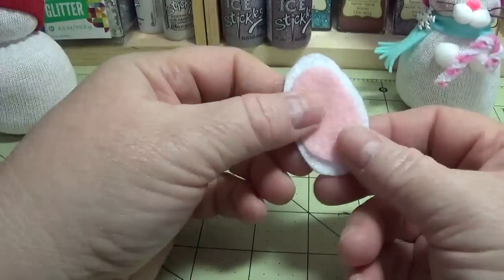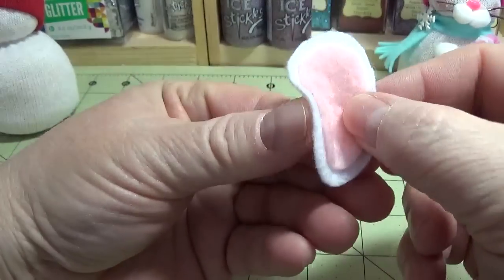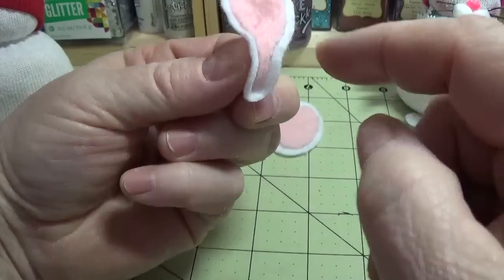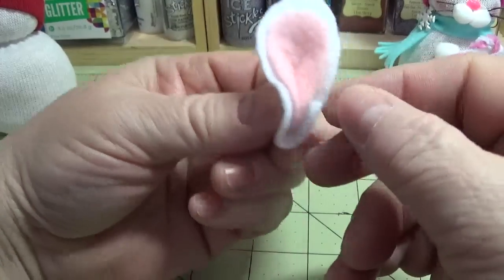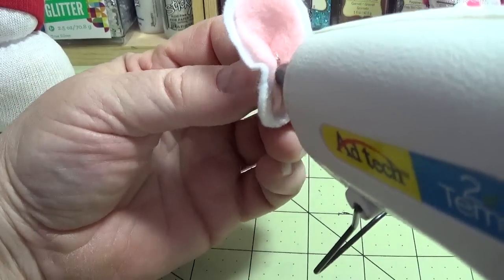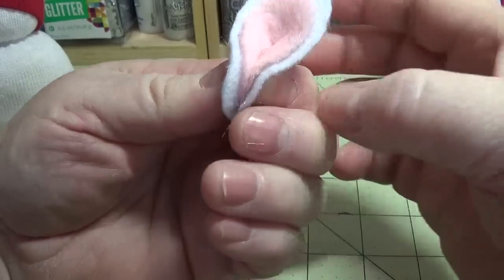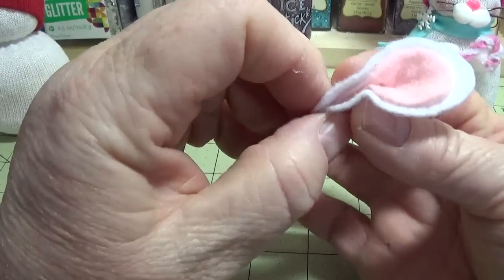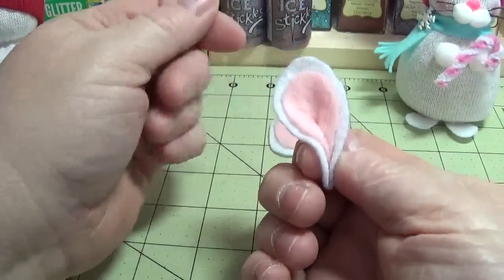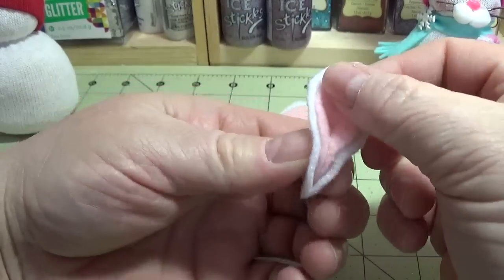Alright, so now we're going to do the same thing as we did with the mouse ears. We're going to pinch these. And I think I'm going to start right about almost in the middle, because we need quite a bit of it pinched to make it look like a bunny ear. I'm going to come in here with my low temp glue gun and then pinch these. Close for a few seconds. Don't want to let go of them right away.